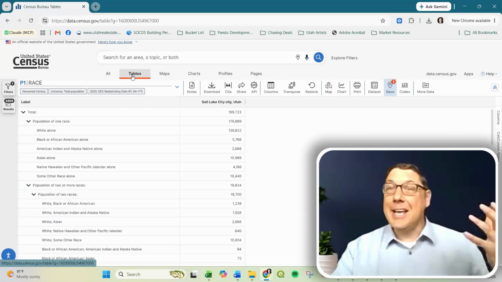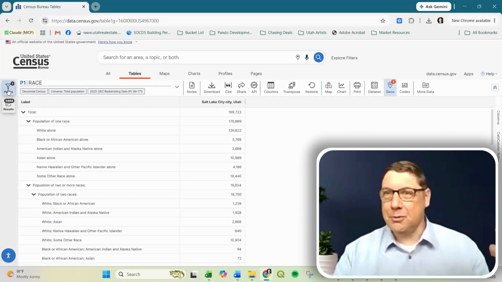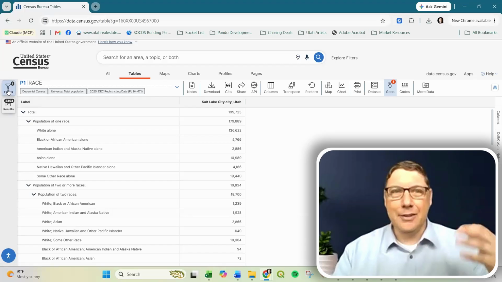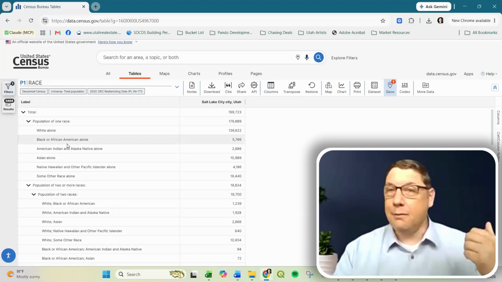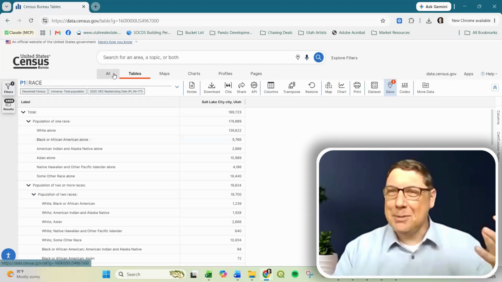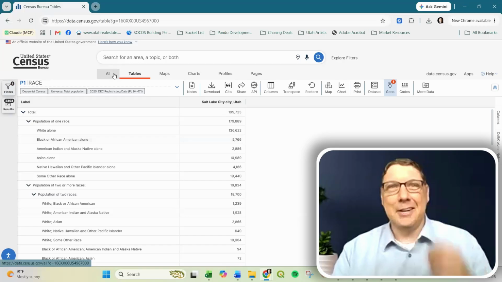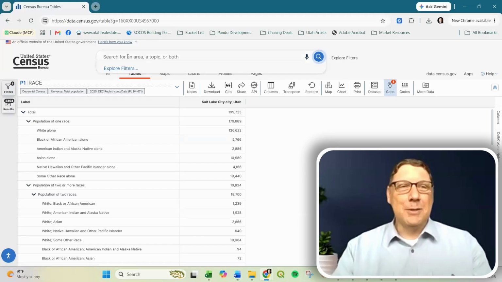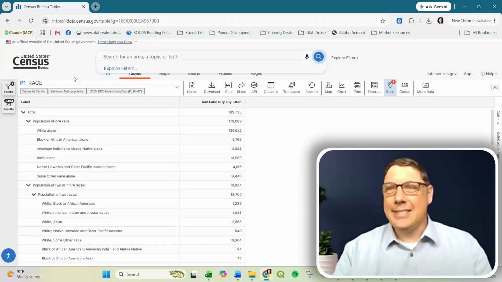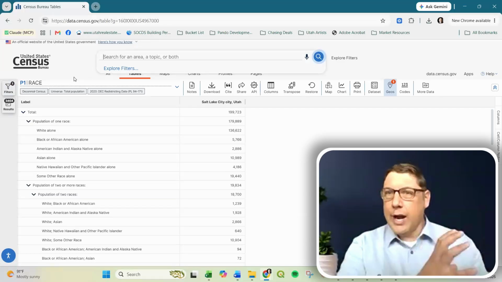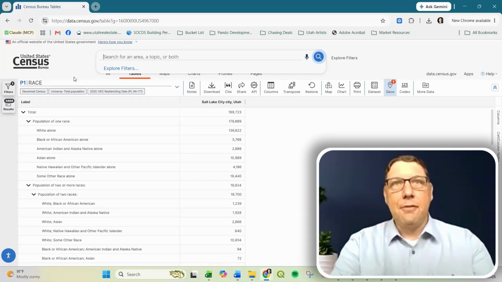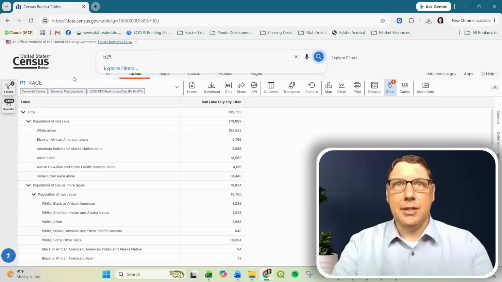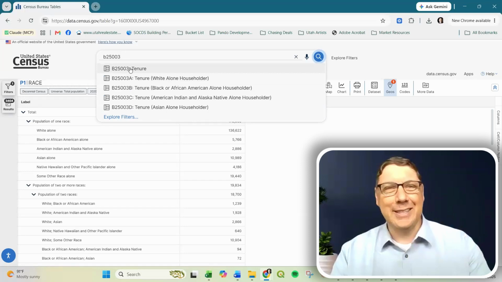So I mentioned that the census data is organized by geography, which we talked about a little bit, and by data table. And there's probably tens of thousands of data tables, pieces of information that you can access. And there's some really obscure, kind of strange things in here. You can look at, actually, well, we'll talk about that in a second. One of the most common ones that I use is tenure. Tenure just means is it an owner household or is it a renter household? And there's a table for that. Several tables actually. I'll paste the common tables that I use in the comments here. You could search for tenure, it would pull up the same thing.